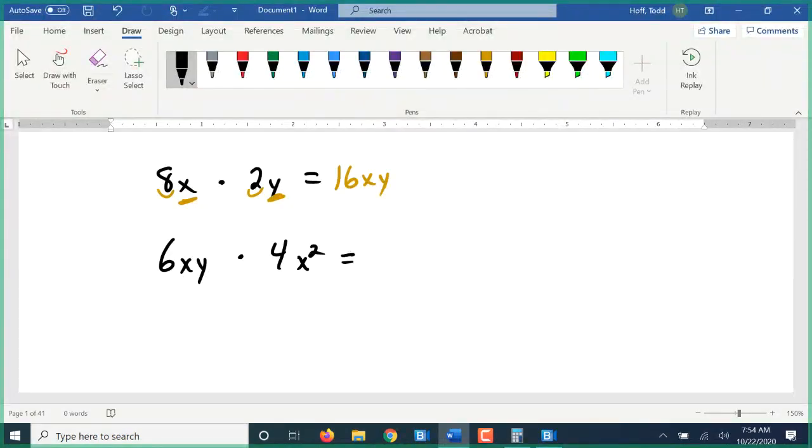Here again, we're going to combine the names. So we combine counts. 6 times 4 is 24. We combine names. Well, we have x times x squared. This is x to the 1 again, times x squared. So we have the same base. We combine the powers. We're multiplying, so we add. 1 plus 2 is 3. That's x to the third. And there's nothing to multiply the y by, so it just stays y. Now, when I say there's nothing to multiply the y by, I'm not implying 0. Anything times 0 would just be 0. I'm saying there's no other y's to combine it with, so it just stays y.